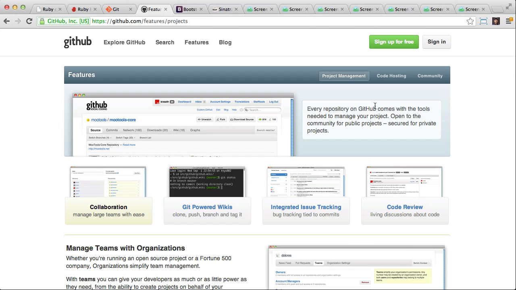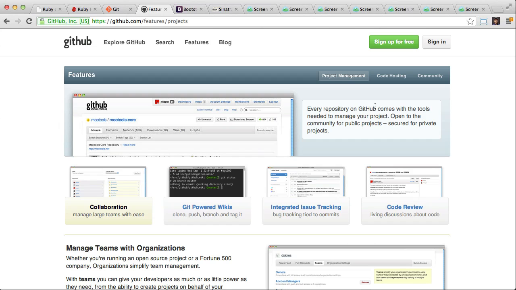So once we've grasped the basic concepts behind Git, the next thing we're going to be taking a look at is GitHub. Basically, GitHub is where your code is going to live. You can have your code living on your computer, but the best way to keep your code safe and backed up and allow other people to even collaborate and comment on your code is through GitHub. That's why we've actually integrated GitHub into our learning management system. I recommend you guys go over to GitHub and sign up for an account.